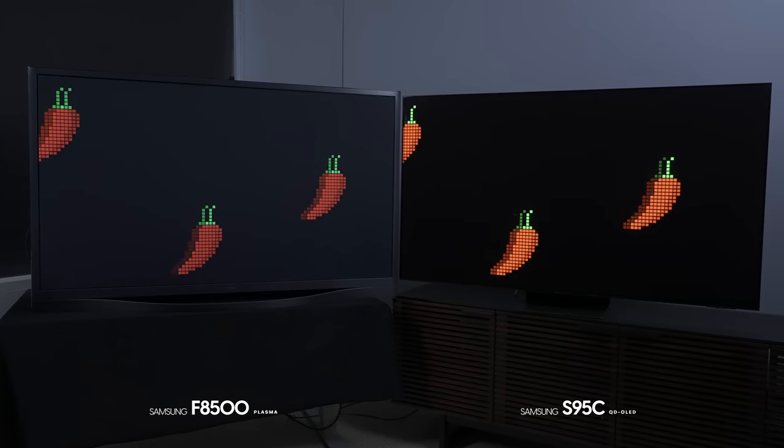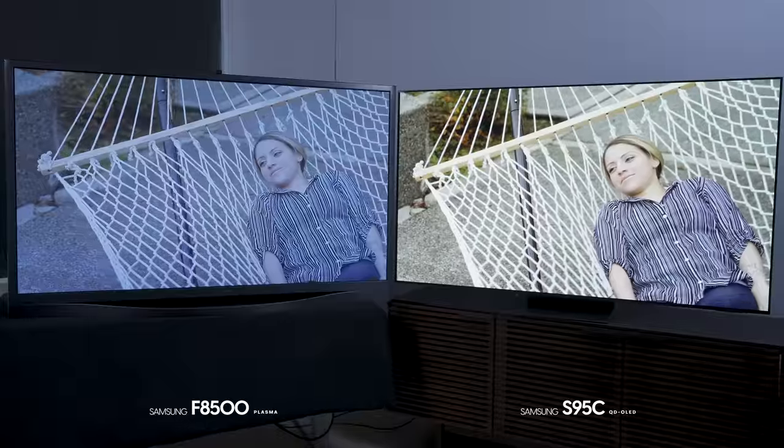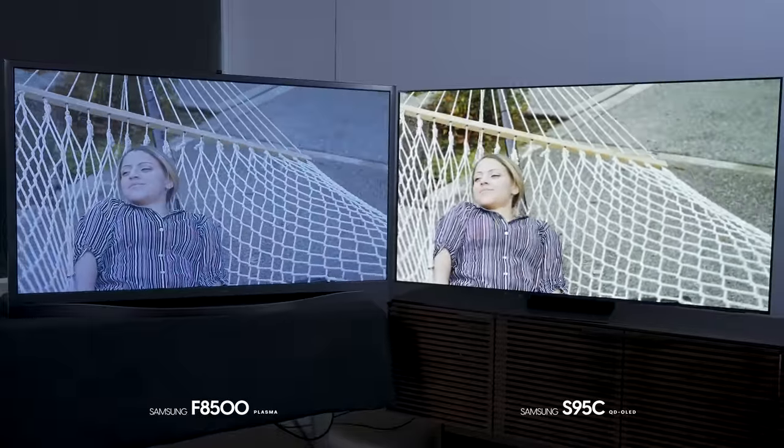What's interesting is that the S95C is now playing at 4K and the plasma at 1080p, but the resolution isn't really part of the discussion — it's the HDR that makes all the difference, at least at this 65-inch screen size. There is one singular area in which the plasma appears to be superior, but it isn't actually superior — it's because of its inferior brightness that it seems to be superior. That's with motion resolution, particularly in scenes with complex and tight patterns. Take a look at Sarah in a hammock — we've got the grid pattern of the hammock and the vertical lines of her blouse. On the OLED we see some strobing, a kind of flashing effect, whereas the plasma looks nice and clean. The reason the OLED has this strobing effect is that its pixel response time is essentially instantaneous and it's capable of high brightness output immediately — the movement of light from one pixel to the next has a strobing effect. The plasma's response time isn't quite fast enough and its brightness isn't quite high enough to create that same effect, so it appears to be smoother.